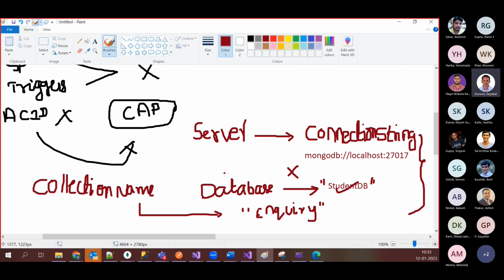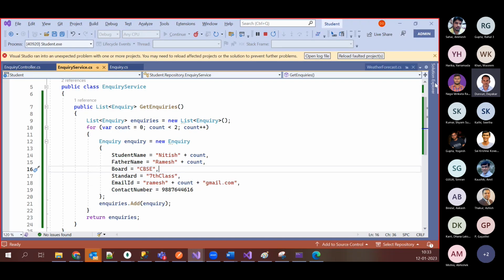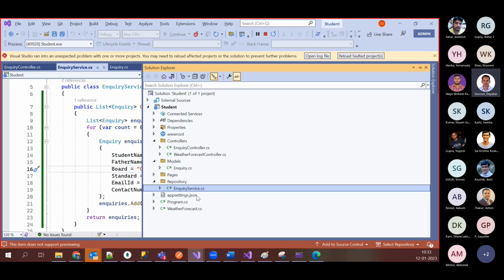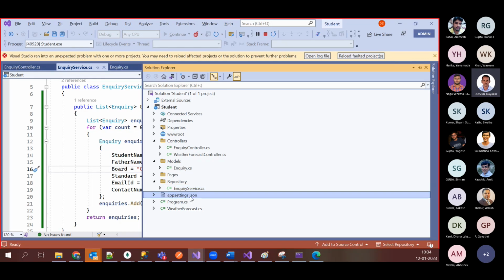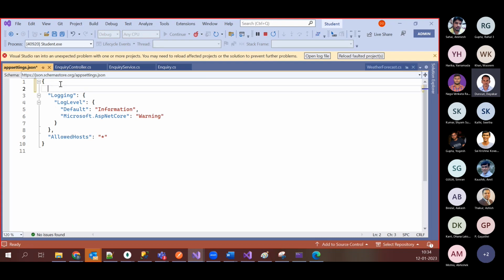But how do I configure this in the code, right? When it comes to the code, I need to configure it. Because I don't want to hard code that data, it should always be loosely coupled. In .NET we have the web.config file. Similarly here, which we discussed in the second class, we have appsettings.json. So I will try to create a section over here to interact with my Cosmos DB.